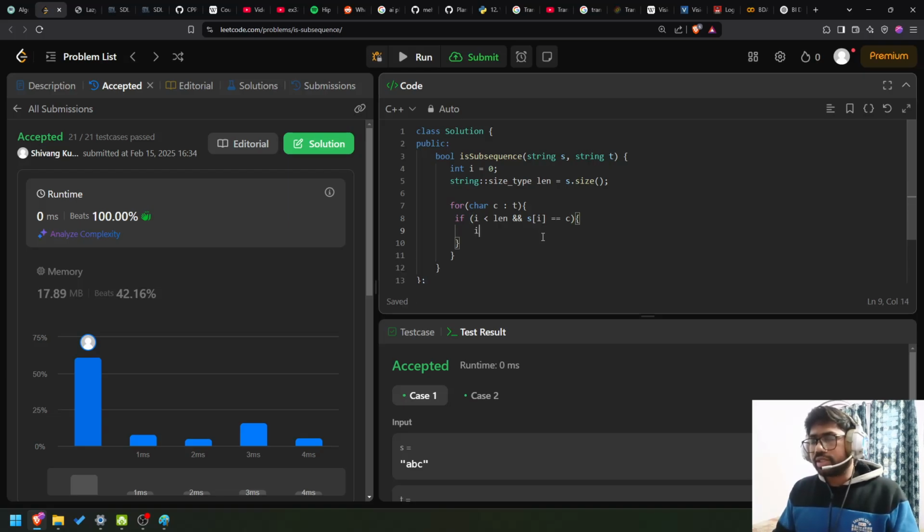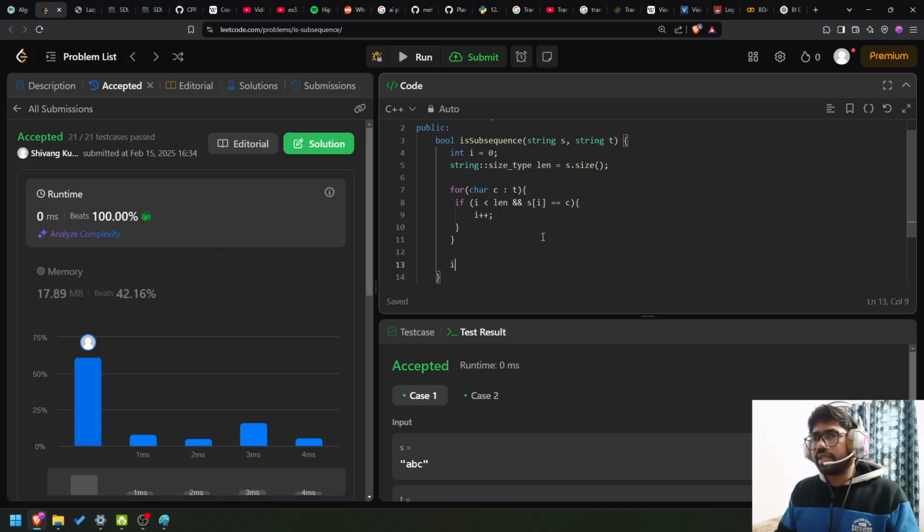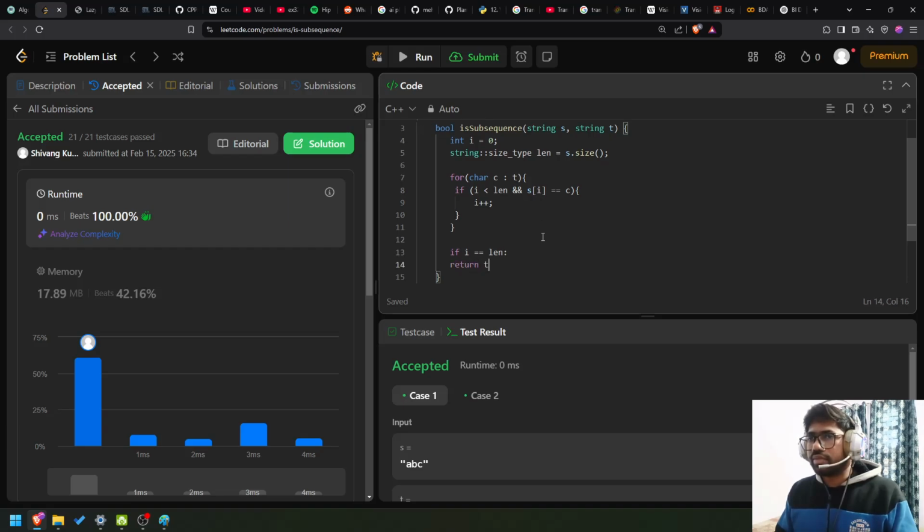Then what we can do is we can go I plus plus, and at the end of the loop, if I equals len, then we return true. This is not Python, my man.